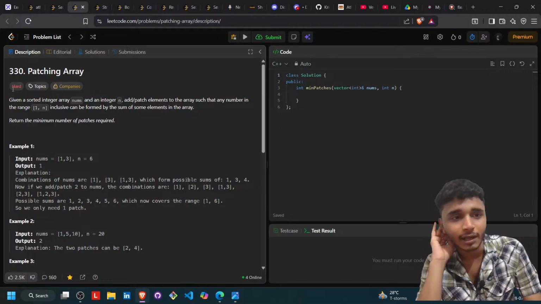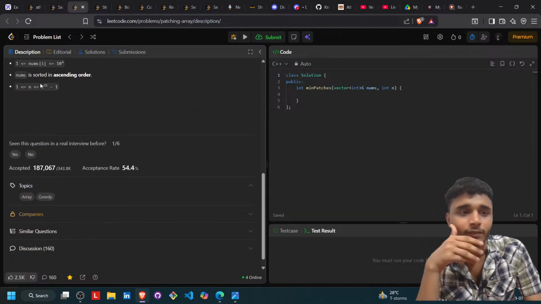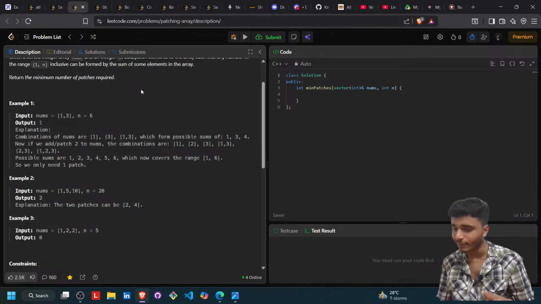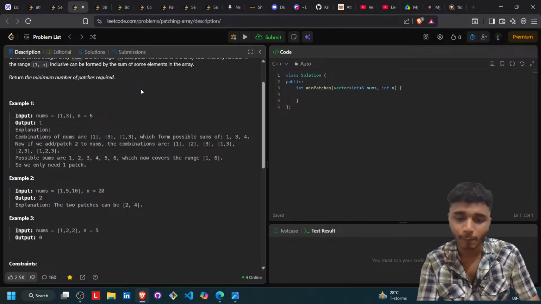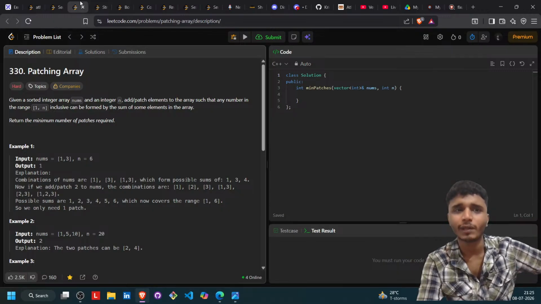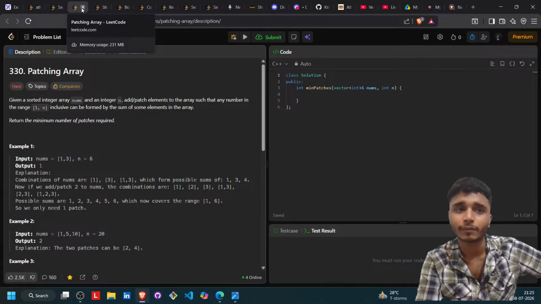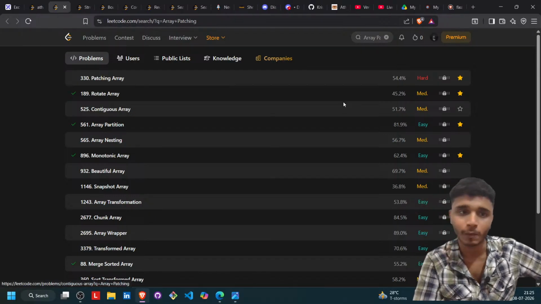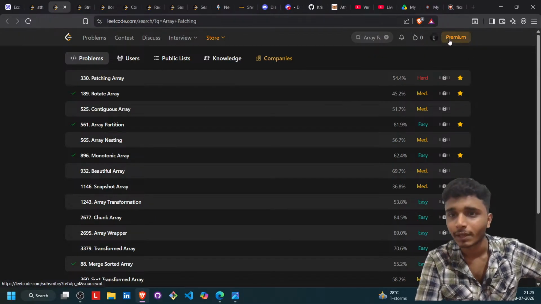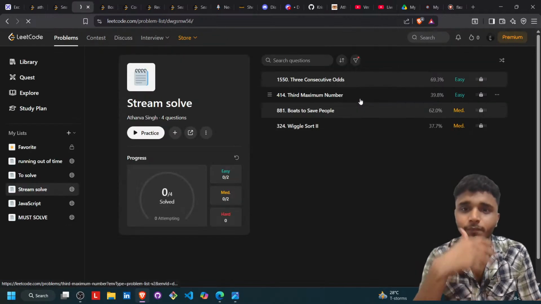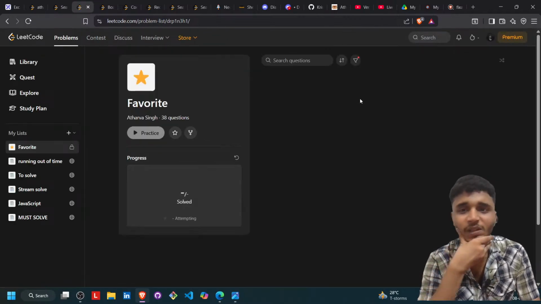It's a hard level problem and I was not supposed to solve it for now, but I'm trying to understand it. It's a very good problem. I think I will do it maybe tomorrow or some other day. So if you're saying we should try a new problem, we can do this and revisit the second problem after it. So let's pick a problem.